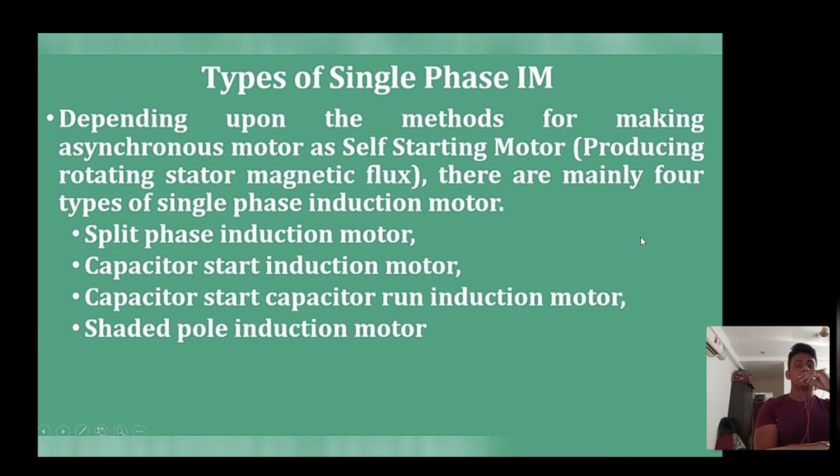Now, moving towards the types of single phase induction motor. Depending upon the methods for making the motor self-starting by producing rotating stator magnetic flux, there are mainly 4 types of single phase induction motor. First, split phase induction motor. Second, capacitor start induction motor. Third, capacitor start capacitor run induction motor. Fourth, shaded pole induction motor.